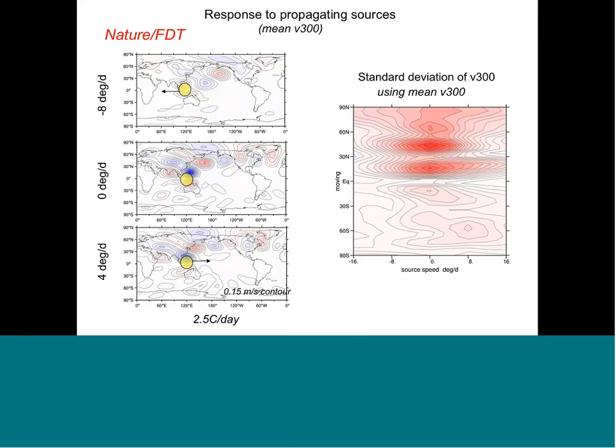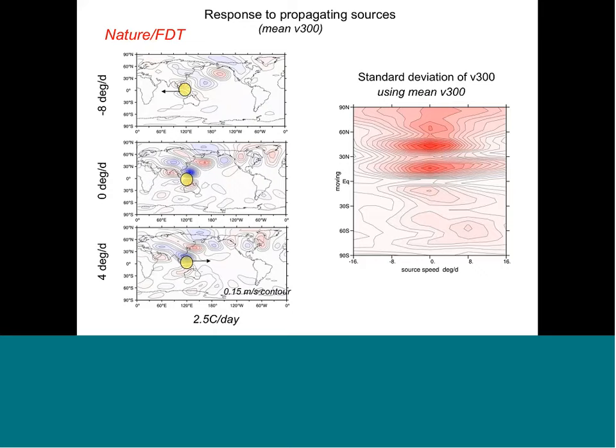So the left panels are similar to what I showed you from the GCM, where we're looking at the response of the north-south wind component for heat sources in the tropics. The top panel, if the source is moving towards the west. The center panel is if it's steady, and the right is where it's moving towards the east. And I just wanted to show you that the movement is actually making a big difference in the response. So let's just compare the steady and the eastward case. The eastward case is moving at about the pace of an MJO.